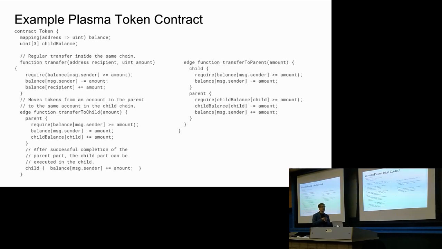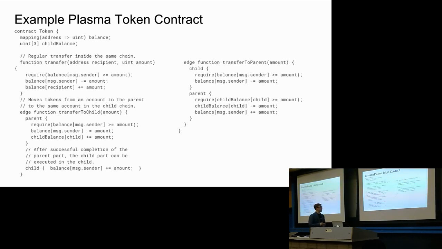And when functions are marked with an edge keyword, they are executed on an edge inside this tree graph. And this means they are executed both on the parent and on the child. So this transfer function, when you run that in such a complex multi-blockchain system, you would specify which blockchain you send it to. That has to be part of transactions, otherwise people could just grab your transaction and send it to another blockchain. You want to avoid that. So every blockchain has a unique identifier, and this has to be part of the transaction. And for an edge function, you send it to a relative parent and to a relative child at the same time. And what happens here is, we have a section marked parent in this code, and this is the section that will be run on the parent. And we have a section marked with child, and that's the section that will be run on the child. And they will run in sequence, so they will not run in parallel.